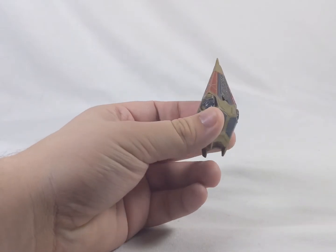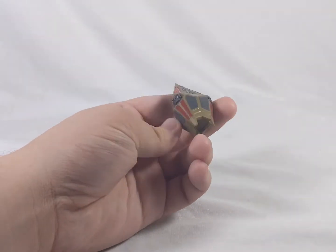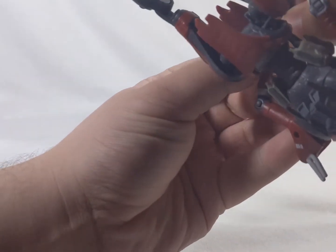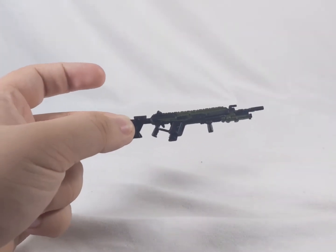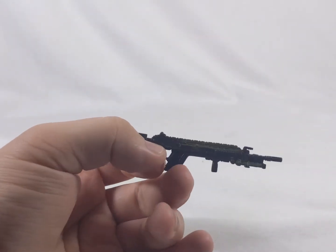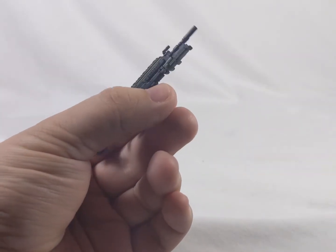But it's pretty cool. Lots of very clean paint jobs on it. It does not open, unfortunately, but it still looks really nice. I kind of hope they do an alternate paint variant of this dude. And then let me get this out of his hand real quick. It comes with a long bow, which I believe is standard issue from what I can tell. Yes it is. Pretty interesting gun in the game. Very accurate model right here. Nice paint. I don't like this gun too much unless it has the skull piercer hop up, because then it's really good.